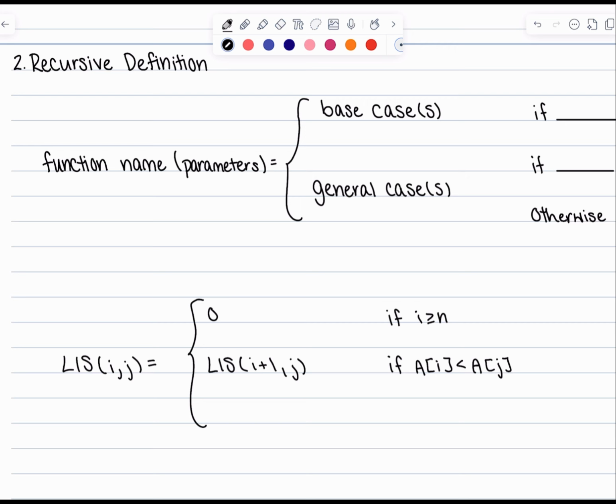Now, let's consider the second case. This is where the actual interesting stuff in dynamic programming comes in. What happens otherwise? We're going to write if A_i is greater than or equal to A_j. Something to note about dynamic programming is that we really want to be the least clever that we can be. We want to make sure that we're covering every single case, even if it may seem redundant to you. Why? I'll explain this in a second. So let's talk about what we do in this case. This is the biggest rule in recursive definition. You want to consider what happens if you take it and what happens if you don't take it.